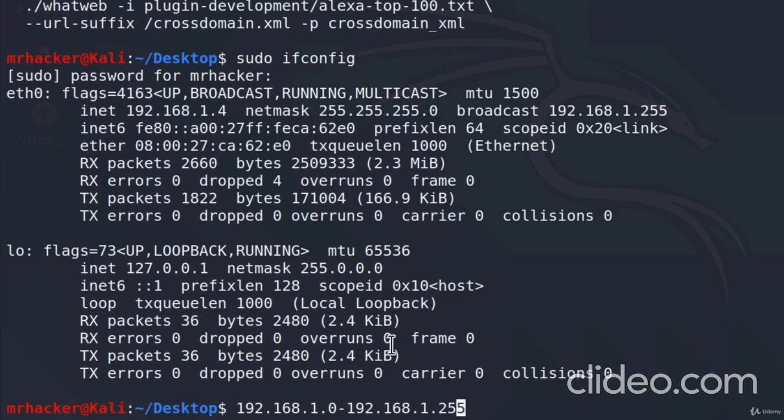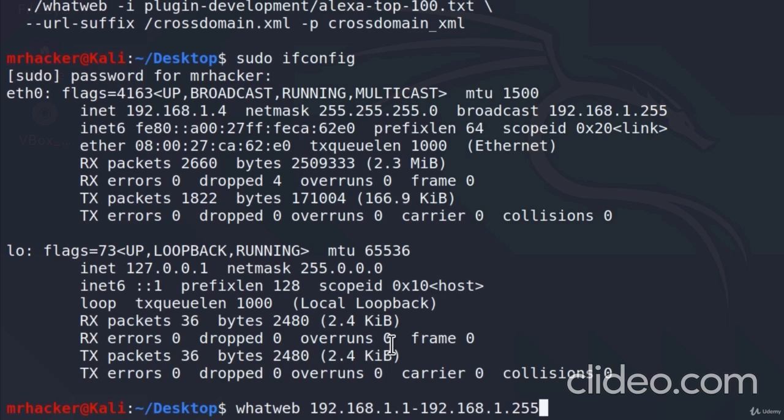Let us go delete this and type whatweb, and then the range of my home network. Let us go with 192.168.1.1 to 192.168.1.255. So this is the range of IP addresses that I want to scan, and all of them belong to my home network.